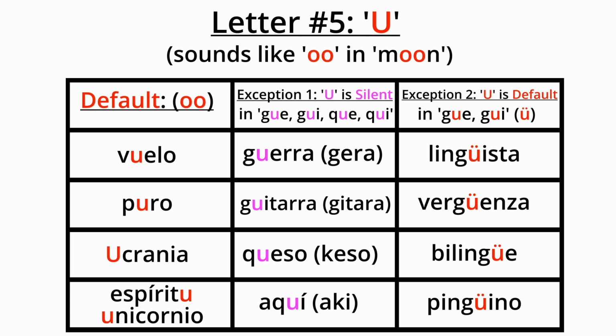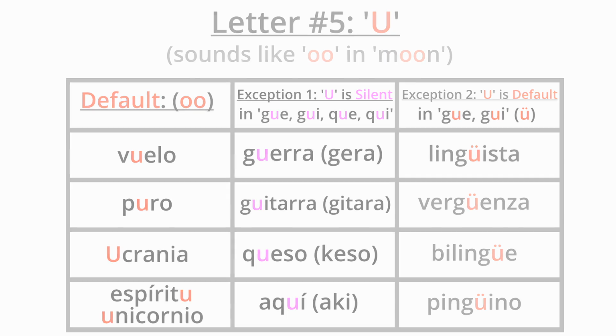There's not a lot of words that have this type of U, so don't worry too much about it. Just remember, when you see this letter U with 2 dots, all it means is that you have to pronounce the letter U normally, instead of skipping it, as you do usually when it comes to the letter group ge or gi. And we're done. I know a lot has been said, so let's do a little recap.